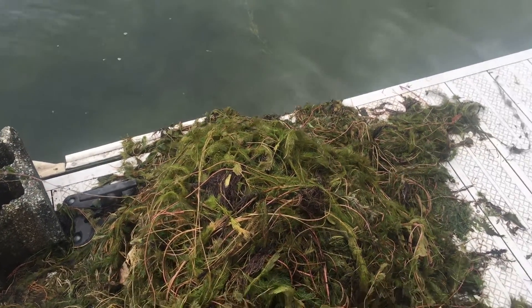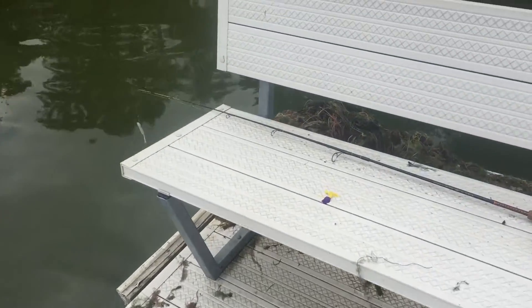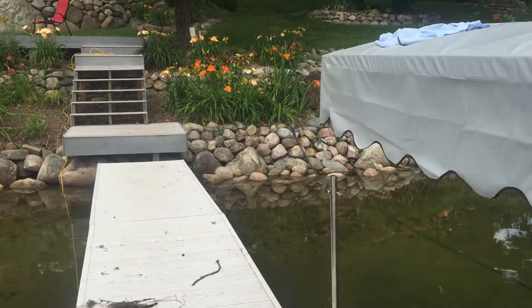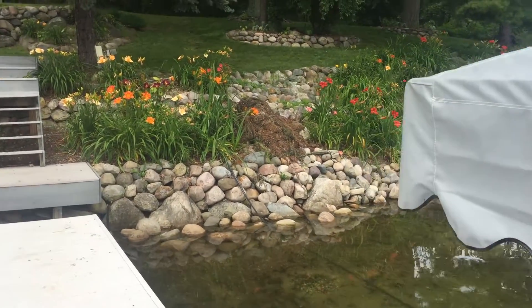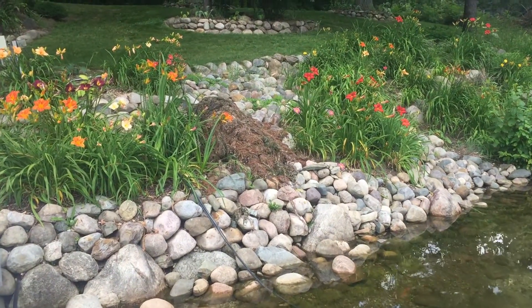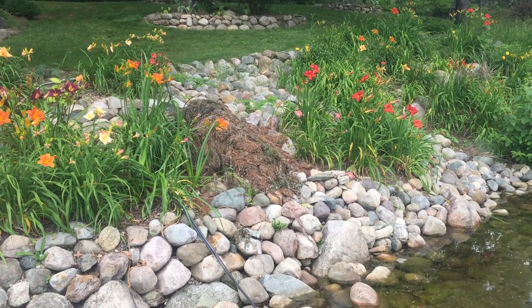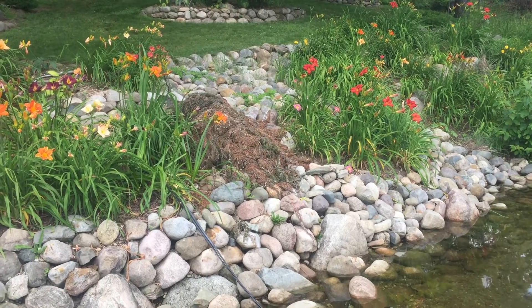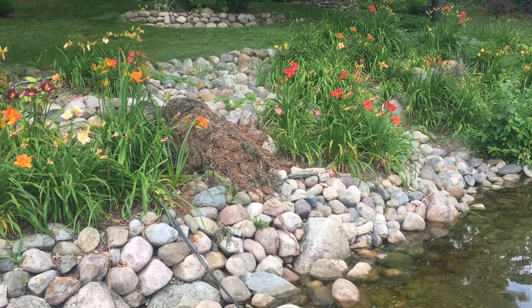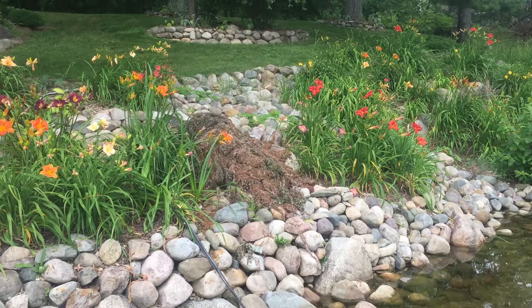This is the amount of weeds I've taken off the dock in the past two days. I'll walk you down and show you the pile we've been building for about the last two weeks. This is all weeds that have been released from the bottom as a result of them basically not getting what they need. They tend to collect right around my dock — I pick them up, put them on the dock, and then pile them up for disposal away from the lake later.